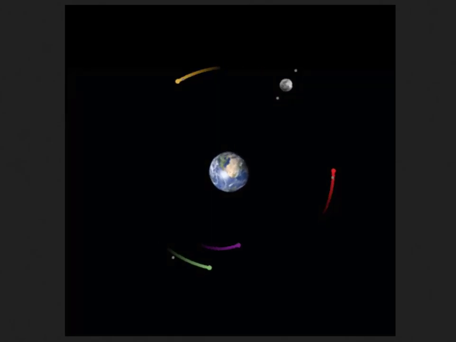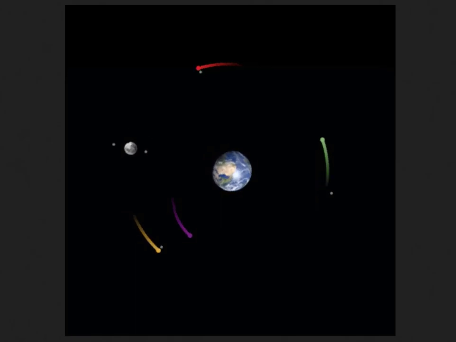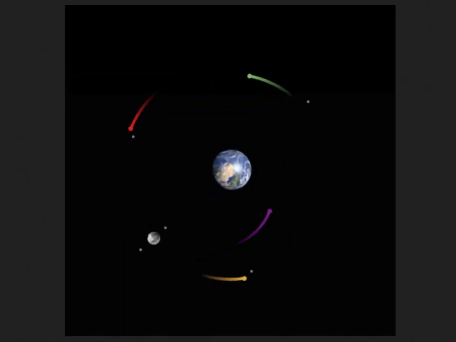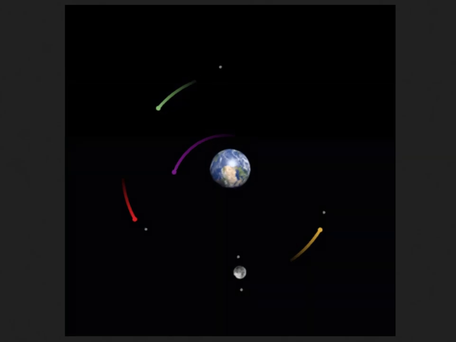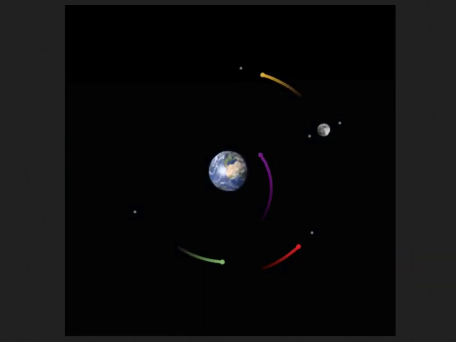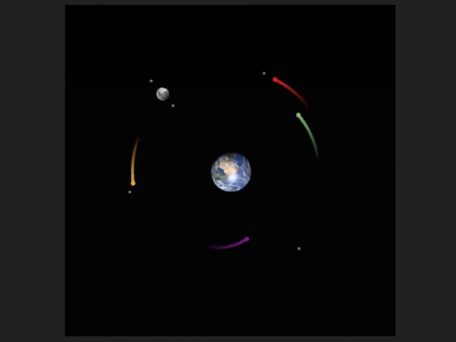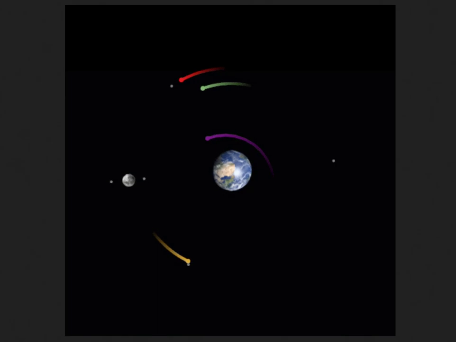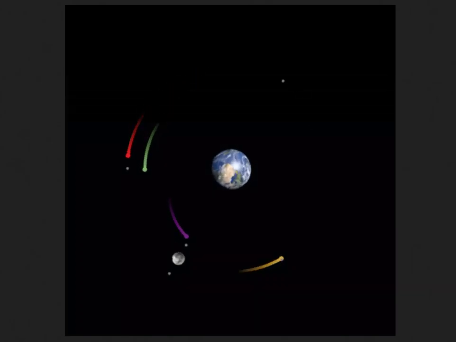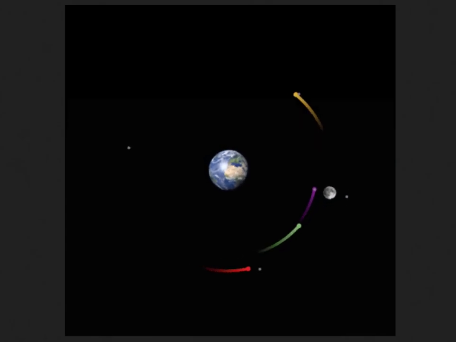So again, you can still see the purple one tracing out what in the non-inertial reference frame looks like a five-petal flower that's moving around the Earth quite rapidly. The green one is moving now farther away from L3. It's getting close to the red point. But the red and the yellow stay close to their original homes.